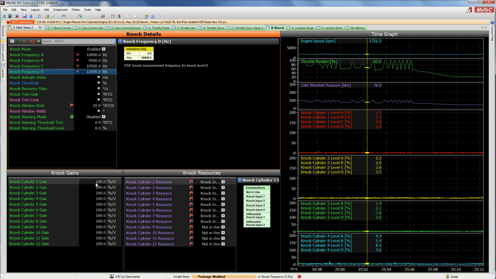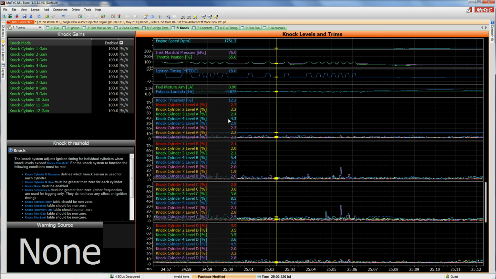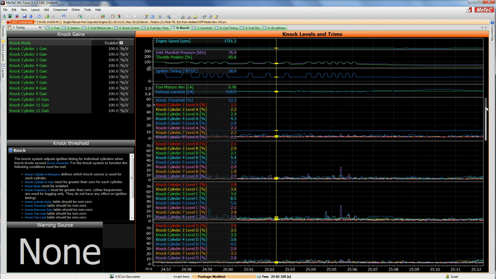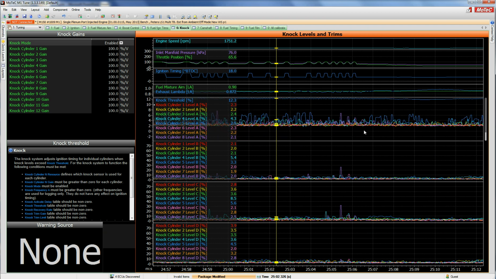Now, in this particular case, one small step I did leave out was if you had a lot of cylinder variation, cylinder differential variation, if you like. Let's go back to tuning and knock. We can look at, we'll just zoom in here, the actual individual output of all the cylinders here. This is usually done at a higher engine speed, so under full load, you'll be able to balance the cylinders a little tighter. Potentially this is not happening here, but the idea is, when you do a full ramp run and you know it's not knocking, to look at these knock percentages, and using these individual gains you will change the percentage of gain on each individual knock channel, and that will bring all the channel values close together.